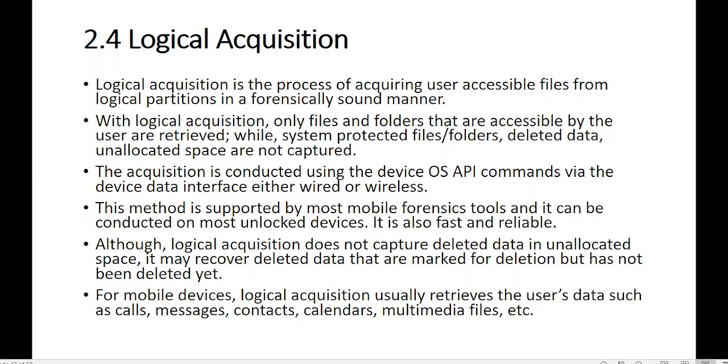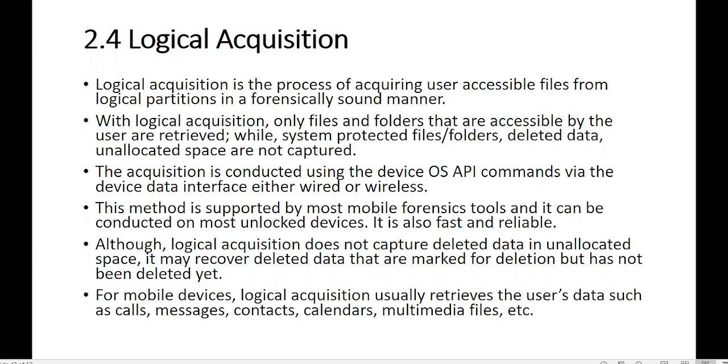You realize that to conduct this particular acquisition, sometimes you'll be required to use the application programming interfaces of the operating system. It takes us back to understanding how the operating system of the device works. For example, if you want to examine how an email was transferred, or the various application software that were used, first you need to understand how they talk to the operating system through the API commands, right?